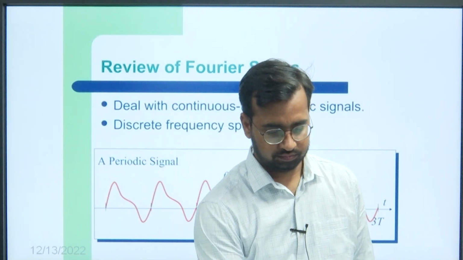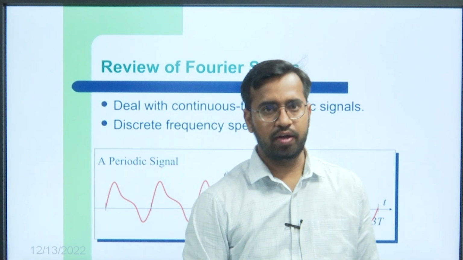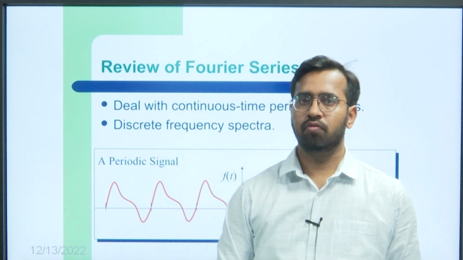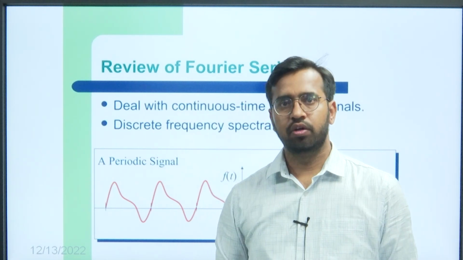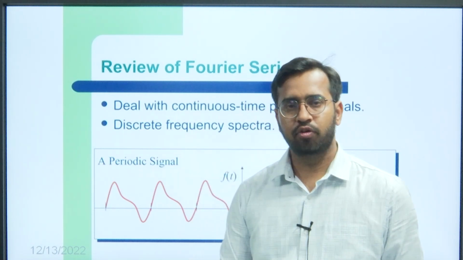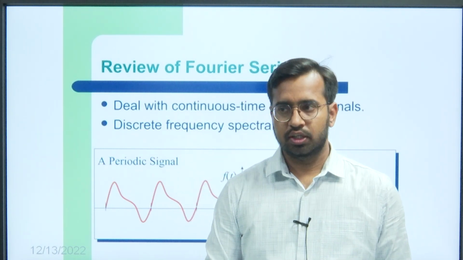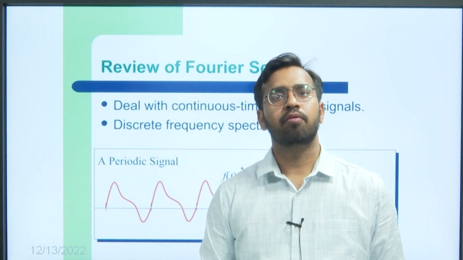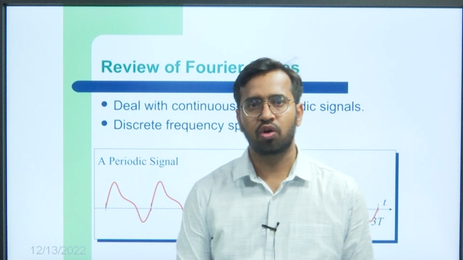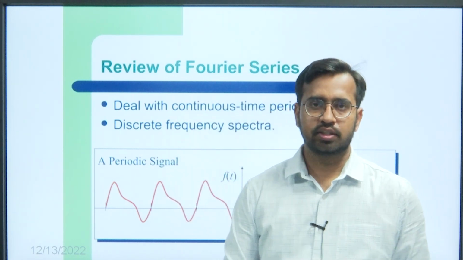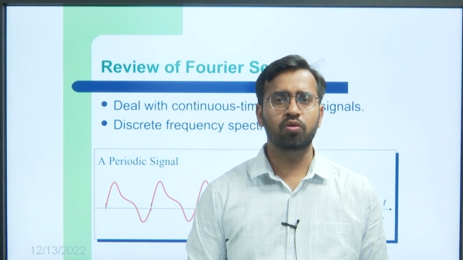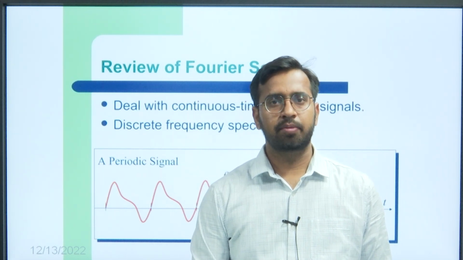Okay. Now why do we have to go to Fourier transform? What was the limitation of Fourier series, because of which we were required to shift towards Fourier transform? In Fourier series, if you remember, the condition was that Fourier series can only be written for a periodic signal. If the signal is non-periodic, we cannot represent that signal in Fourier series form. So it was one of the limitations of Fourier series.